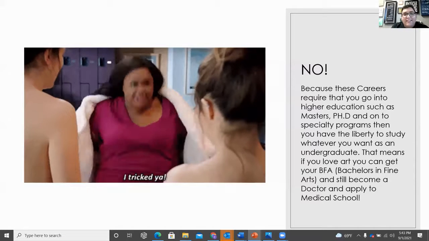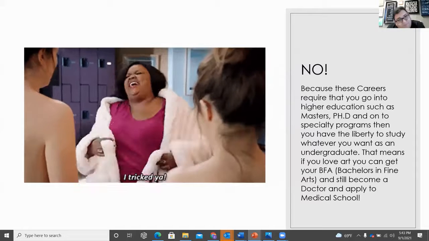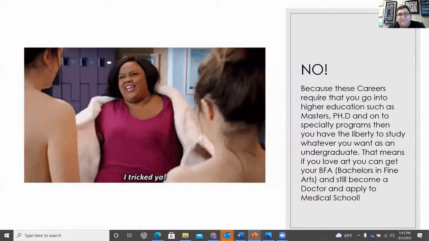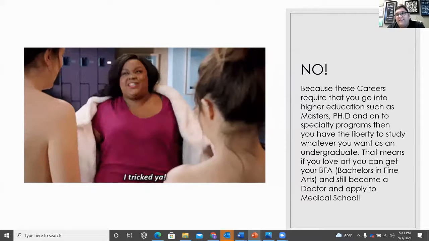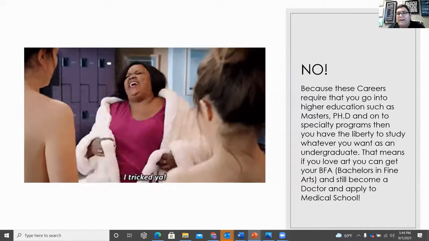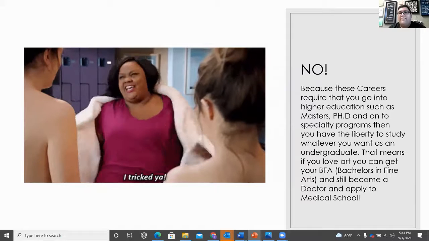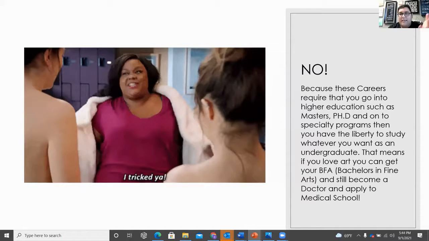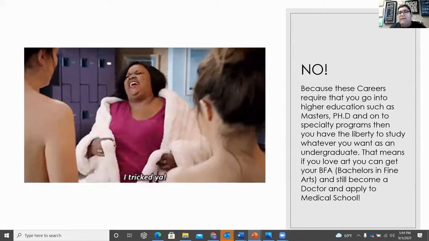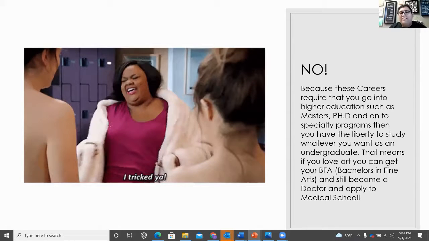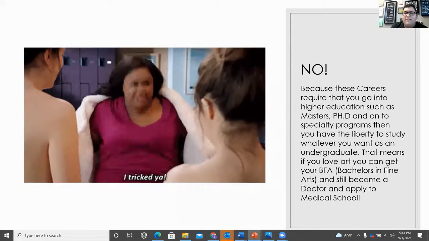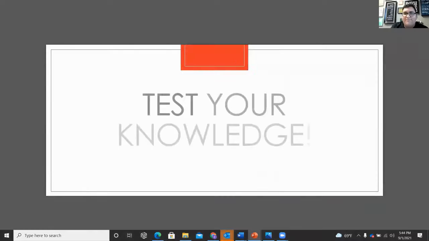And I saw in the chat, to become a teacher, you have to have a degree in education. Yes, but a master's degree. Your undergraduate degree can be in anything. Your master's degree has to be in education so that you are certified and allowed, because that master's degree validates that you are able to teach kids, able to teach the younger generation, that you have the skill set to conquer that. But when it comes to your bachelor's degree, it could be in art, science, agricultural, pharmacology, I don't know, anything in between, whatever majors are out there.